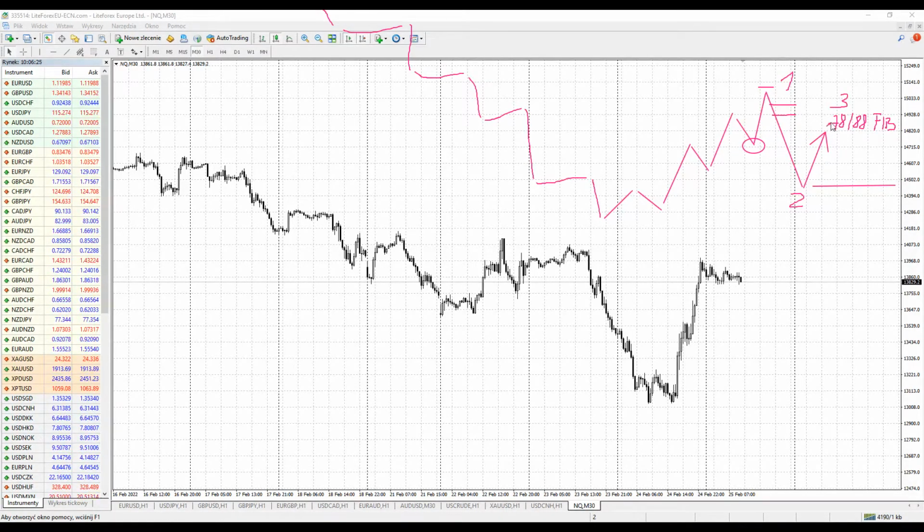So if the market went high enough, 78, 88 Fibonacci, and pulling back, when we are approaching point number 2, all right, I'm partially taking profit. I've got the time to react in case of the false break and reaction to the upside. Why? Because if I'm going to take the profit over here, usually already for me it's going to be 1 unit risk, 3 units profit. Already I'm going to be good to go further. And if this 1, 2, 3 full pattern is going to work out, well, guys, count yourself.